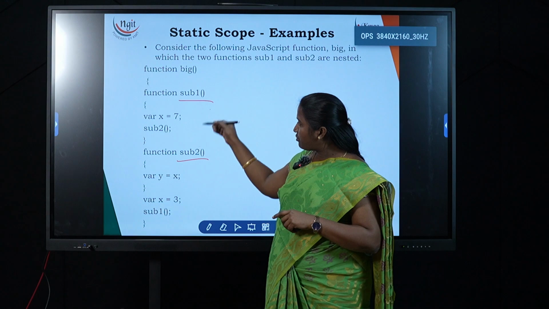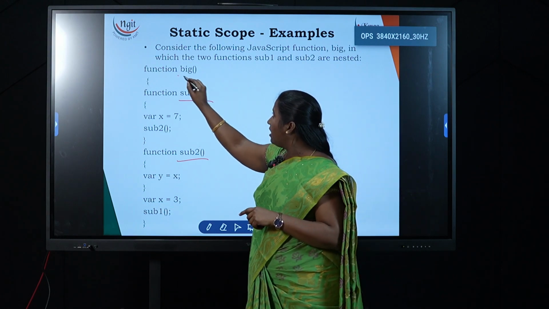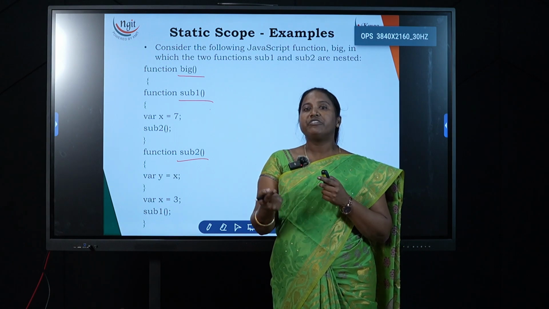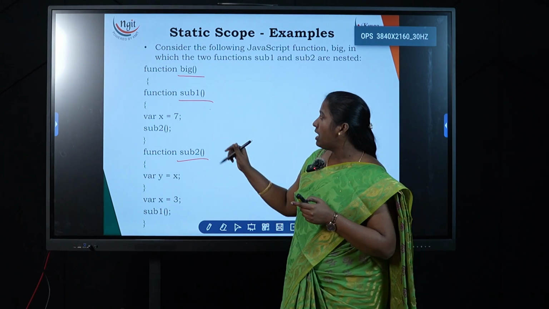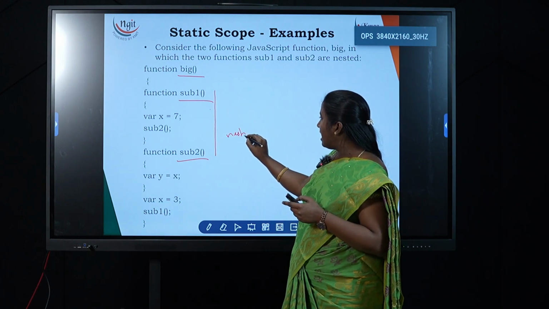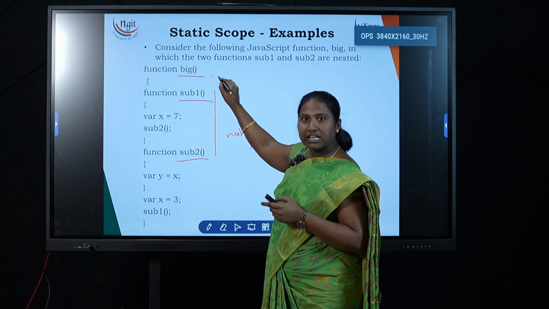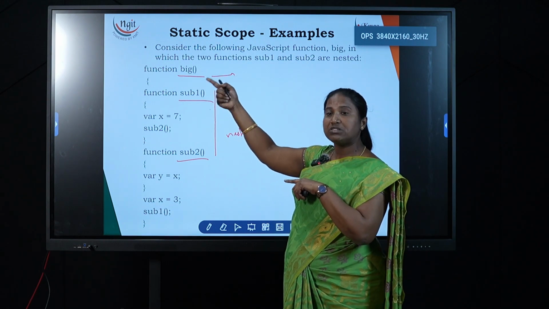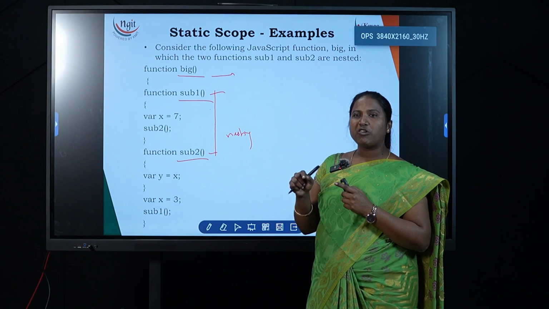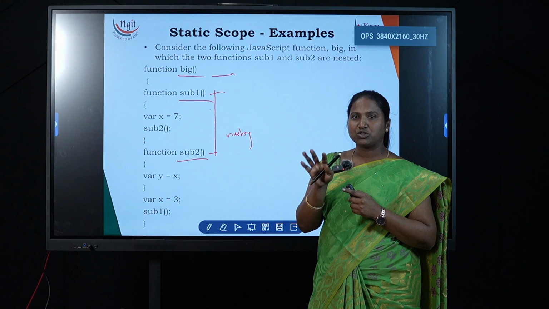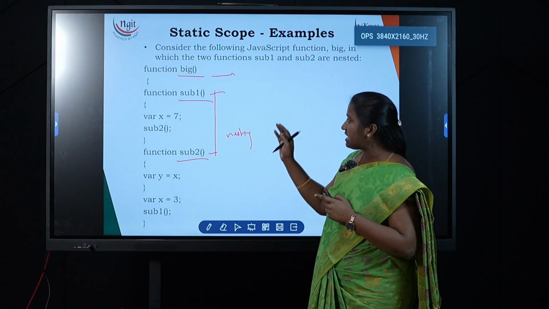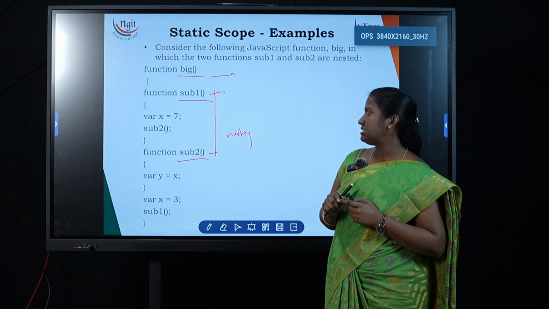But these two subprograms are initialized in big. Big is also a program. Big is also a subprogram which defines sub 1 and sub 2. Now, sub 1 and sub 2 are called nested, and big is called the outside of the function. Big is outside, sub 1 and sub 2 are inside of the functions. Now we come to know about static scoping, scope, lifetime, dynamic variable and local variable. Let's understand all these 5 different terminologies.